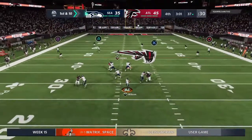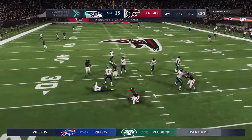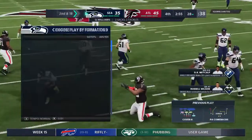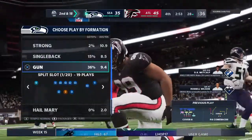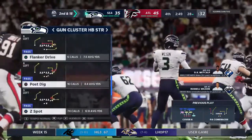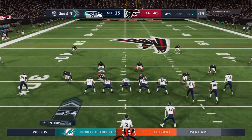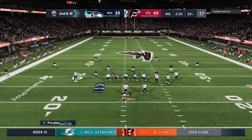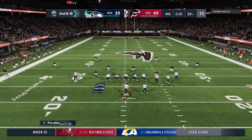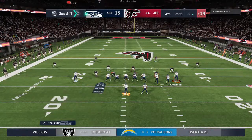Off the play fake. Here's Wilson. Pressure comes, and Wilson's going to go down. Quinnen Williams has now recorded 10 sacks on the season. And we say it all the time, you have to be able to get rid of the ball sooner than that. You have to help your offensive line out. They're going to protect you as best they can. And if you're getting 3 to 5 seconds to throw the ball, they're doing a really nice job. But when you hold it and give up a sack, you're really almost discrediting their work.